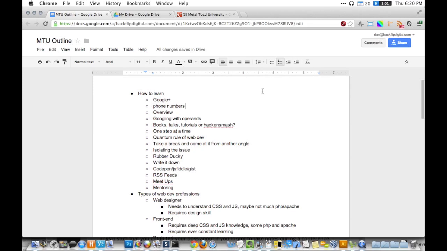Tutorials are nice. It's just step by step how to do something. I kind of like those because I can skim them and get all the meat out of them. There's what I like to call hack and smash, and that's just hacking away at code, figuring it out yourself. That is a great way to learn. It can be a little slower than some of the other ways. So identifying what works for you is definitely important, and I encourage you to think about that a little.